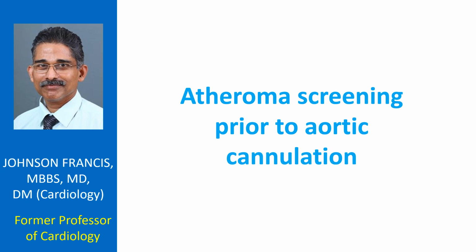Aortic valve and ascending aorta can be assessed in 3-chamber view. If more of aorta has to be assessed, the TEE probe has to be pulled back a bit. Atheroma screening of the aorta is useful prior to aortic cannulation. Intimal flap in aortic dissection can be evaluated by TEE.